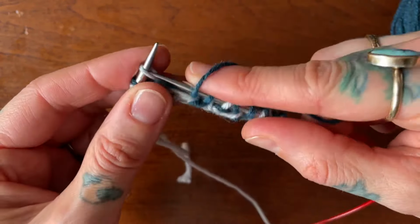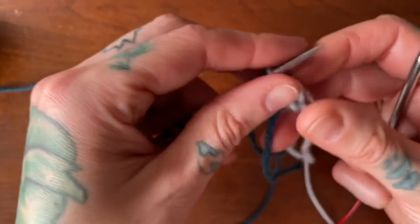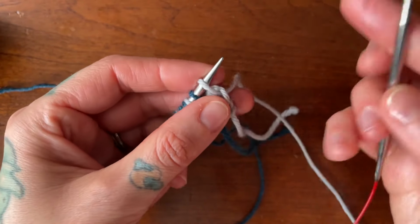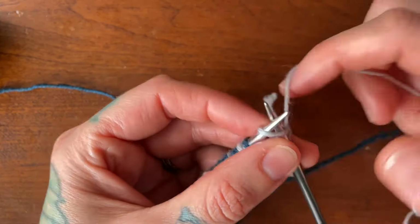So this will be the final row of demonstration because after this you will have tried everything to keep your brioche going when we're just working straight two color brioche. So I'm back to using my main color. I'm going to knit my edge stitch. And then I have a single guy here. So I'm going to bring my yarn forward. I slip one. And as I brioche knit this couple, I bring my yarn over the top of my needle to knit and it creates my yarn over for me.